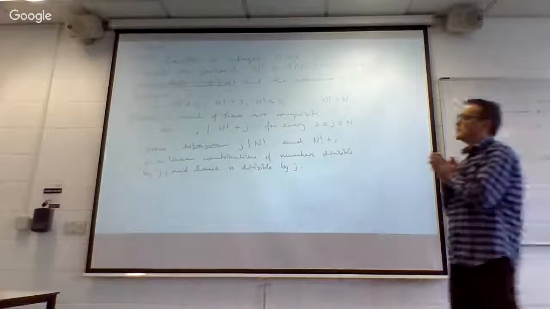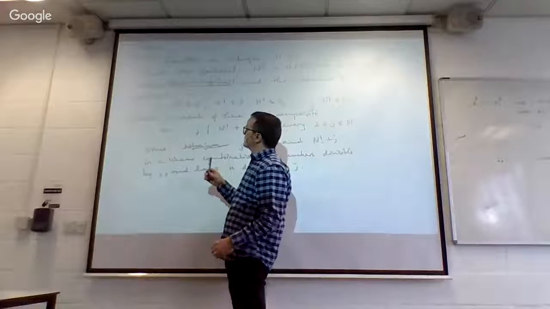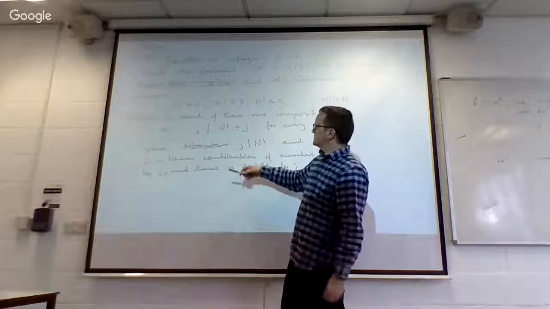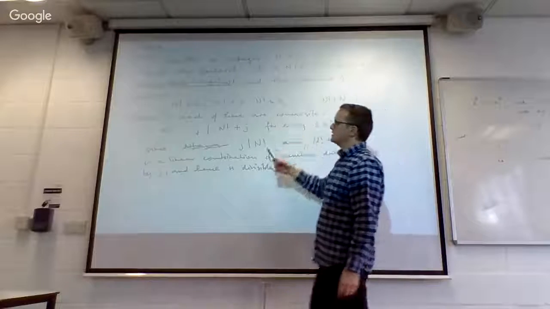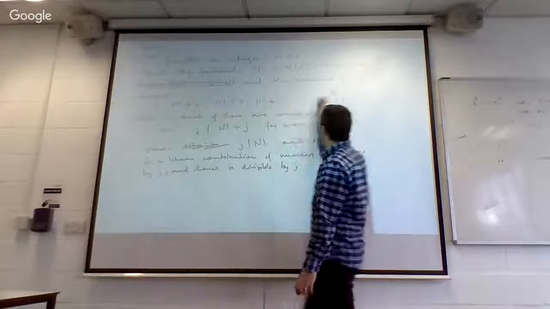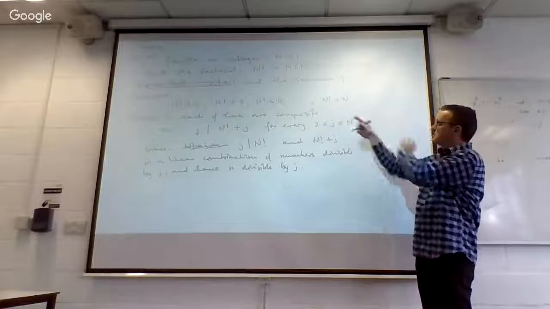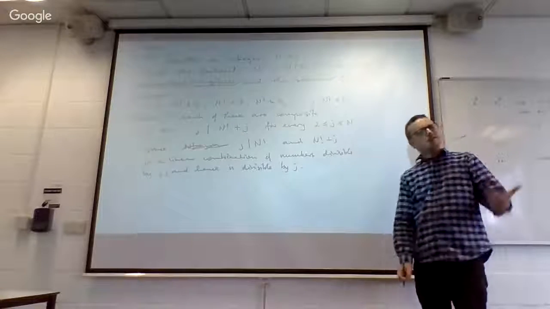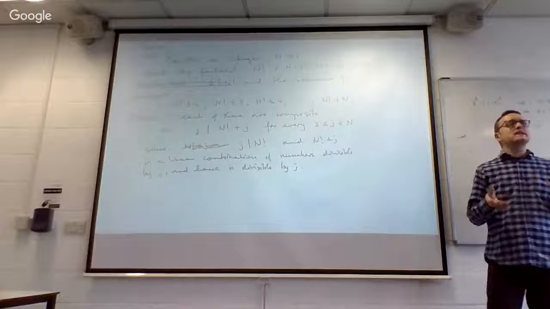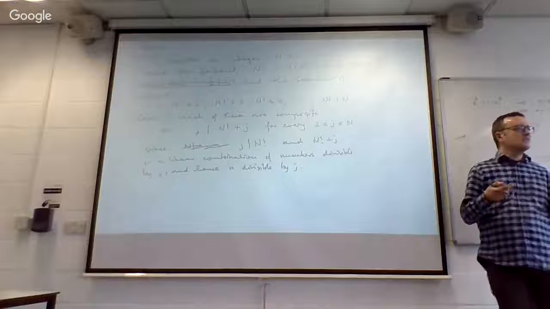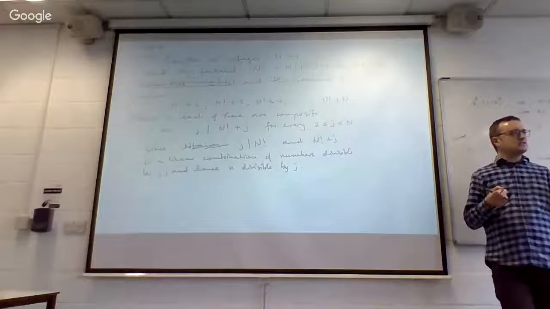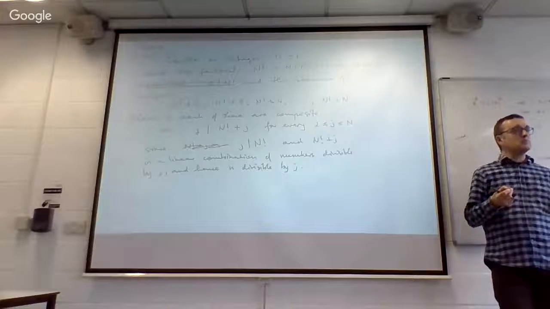Why did you start off with n factorial plus 2 instead of n factorial plus 1? Well, the way the proof is going to finish is, because these elements are all composite, there'll be some prime before them and some prime after them, and the gap between them will be at least whatever that gap is. Well, why didn't I start at n factorial plus 1? So what would the claim be about n factorial plus 1? That it's divisible by 1. But we knew that anyway, and that doesn't help us say whether or not it's a prime.